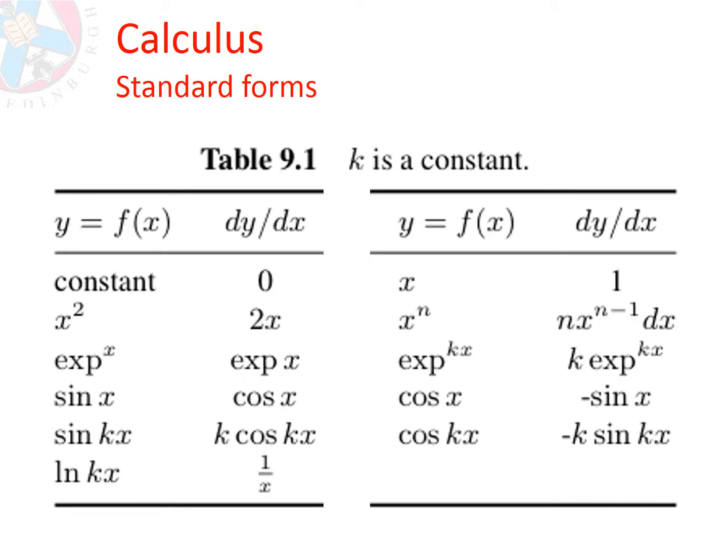Okay, if we had the graph of y equals x, that would look like that. That has a gradient of 1. And you could also think of that as y equals x to the power of 1, and we could use our y dash equals nx to the n minus 1 to show that that is actually, bringing the 1 down, 1 times x to the power of 0, which is equal to 1. So some of these can be derived from this standard form here, nx to the n minus 1.